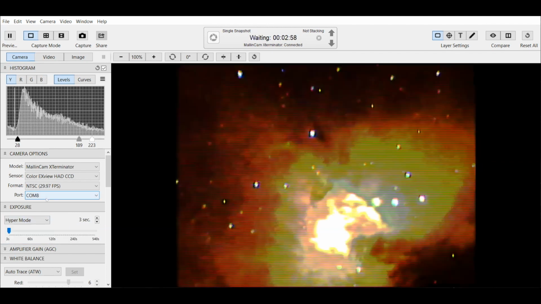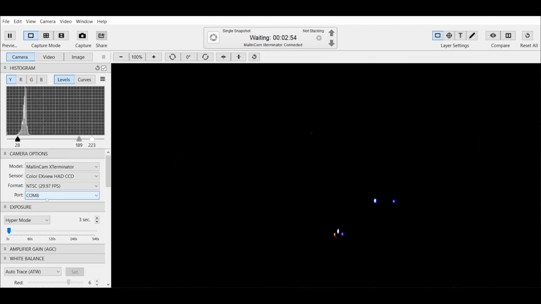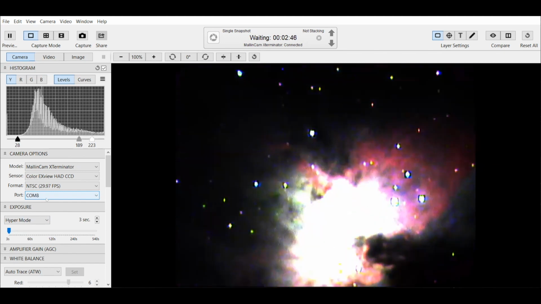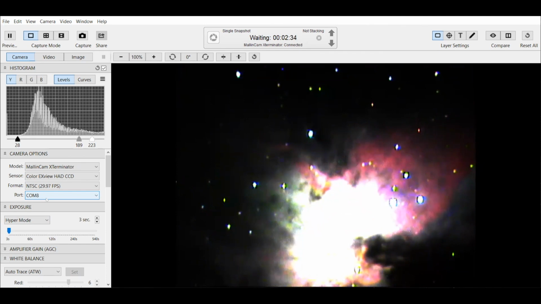There is a little bit more of a look. Now it's going to start doing it again because I changed the time. It's going to build it again. There it goes. So this gas cloud is actually the Great Orion Molecular Cloud. It actually covers the entire constellation of Orion. And where there are hot stars, there's glowing gases. So there's a lot of objects that are really interesting to look at in this area.